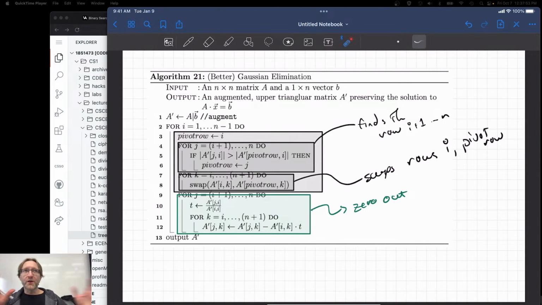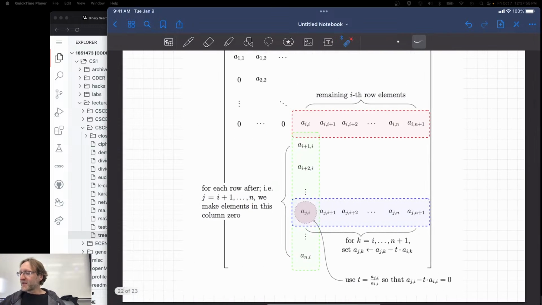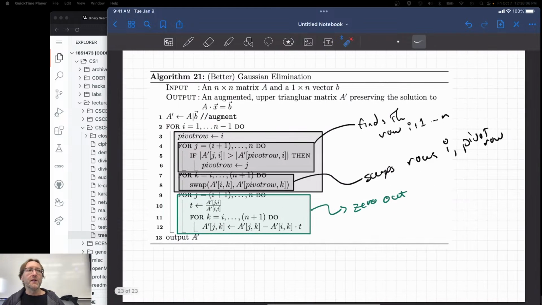Definitely need to make sure that they're ordered, because swapping two columns is a valid operation, but that means you're swapping the variables, and you need to swap them back in your solution. But swapping columns is not used here at all. If the output looks the same, all I'm looking at are the numbers.